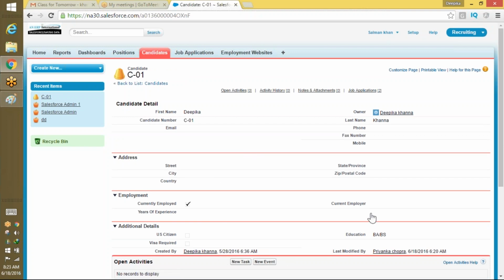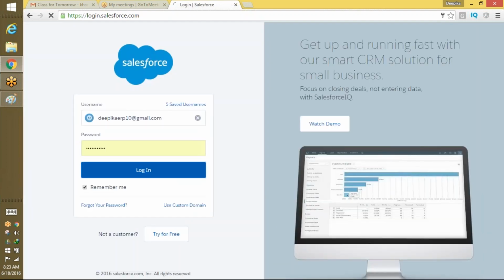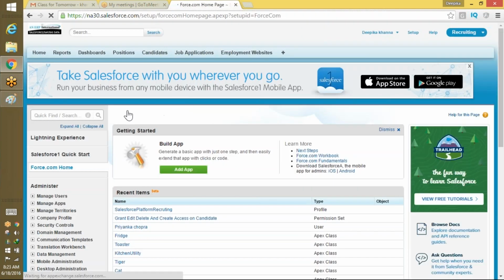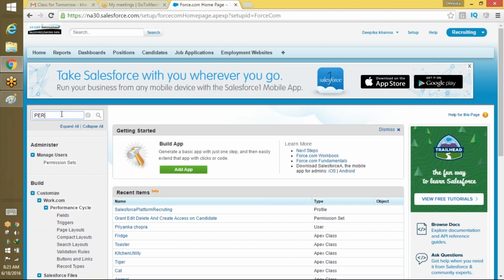So now guys, if I want to give only Salman Khan this access of visibility of the SSN number, then I need to create another permission set and give it to Salman Khan. So I'll log out and log in back again as the system admin, and then go to the permission set section here and create a new permission set.